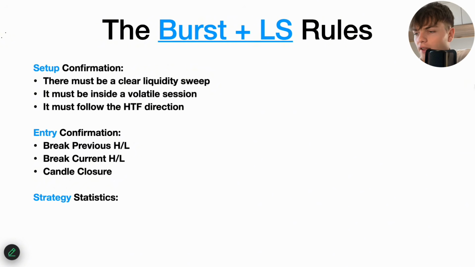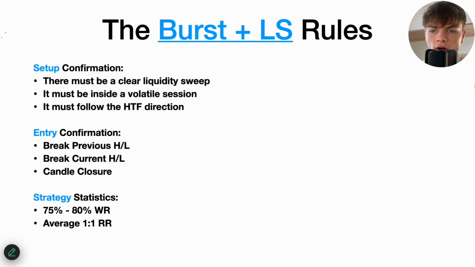So now some stats of the strategy and why it works so good. It is a 75 to 80% win rate strategy with an average of 1-to-1 RR, and the frequency is 2 to 3 trades per week. Now you may look at this and say 2 to 3 trades a week is nothing. But trust me, that's more than plenty.